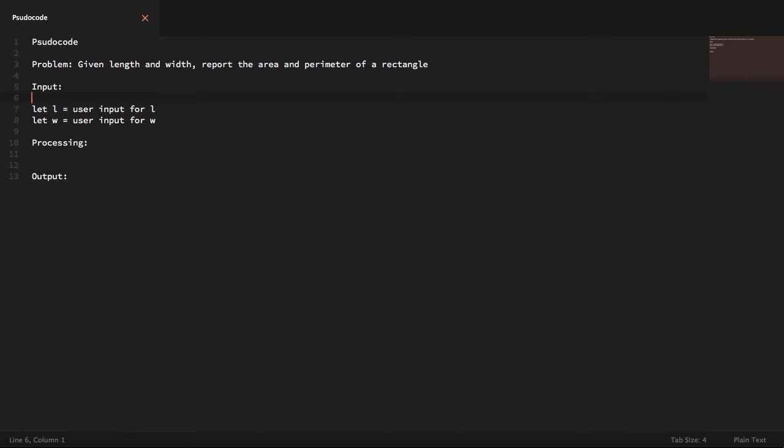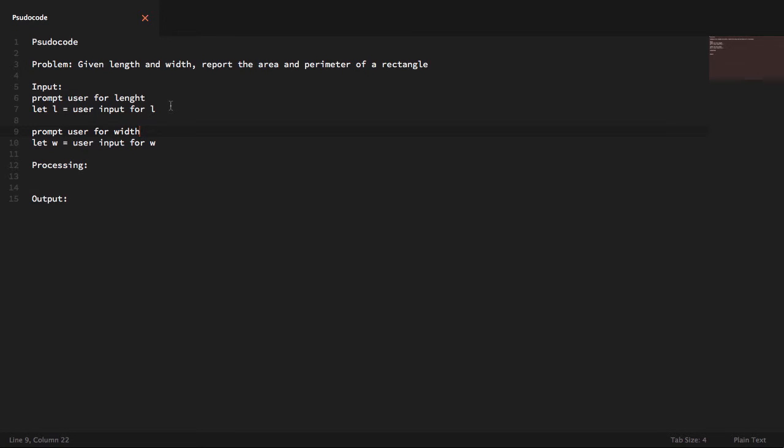So we might want to say prompt user for length. And down here we might say prompt user for width.